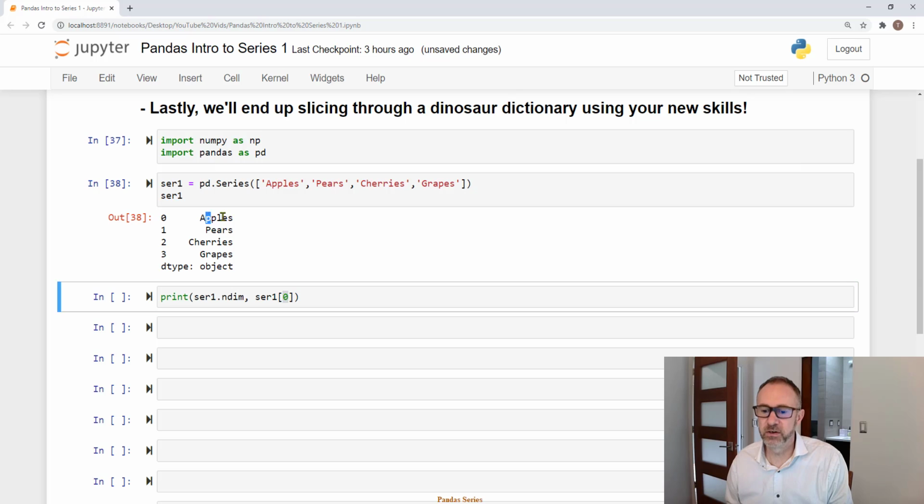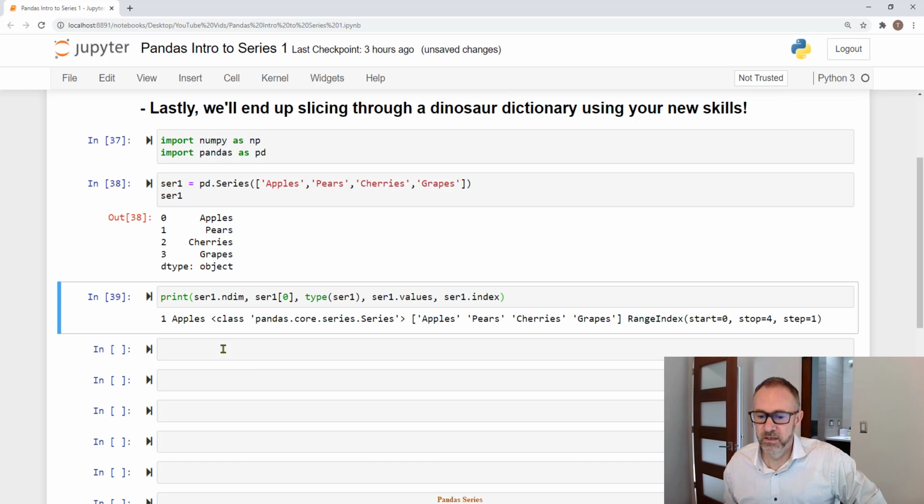So index 0 is going to pull in apples. We're just going to do that today so you can see how that looks. We're also going to pull in the type of SER1, and a couple more things. We will print out the values, and we'll print out the index.